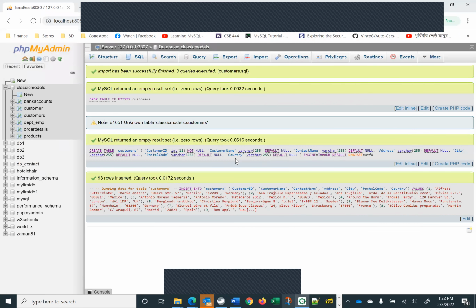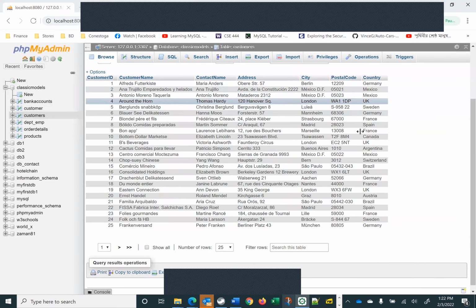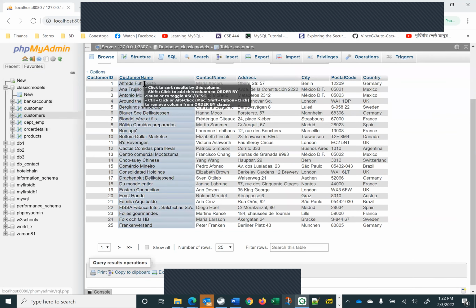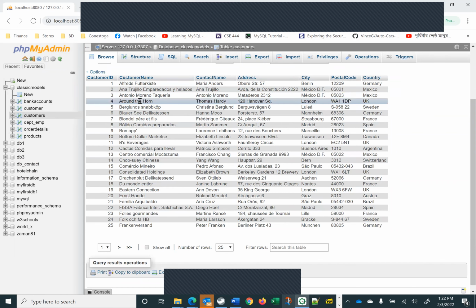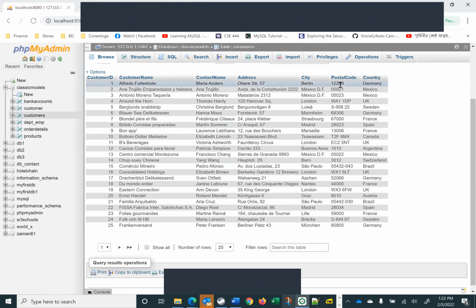Okay, all good. So we have a table now. It's called customers, and you can see the fields in this customers table. Customer name is a business name, and the contact name is the contact person of that business, then address, city, postal code, and country. Now let's go back to the slide.